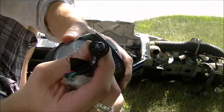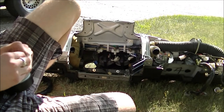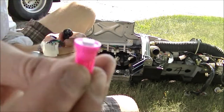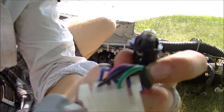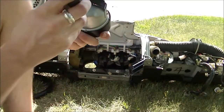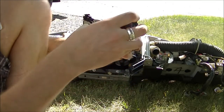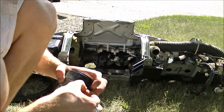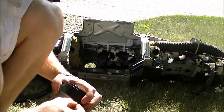Ah, and the bulb is already out for us. Although, these are the ones I got. These are the ones I need. So I need these bulbs. Should go get my screwdriver set. Nope, it's not even here.